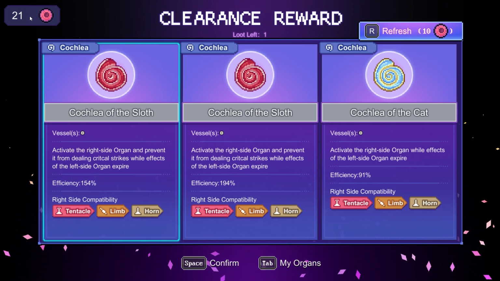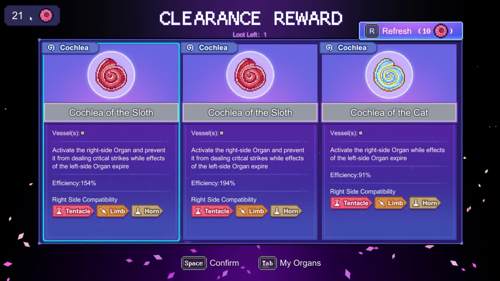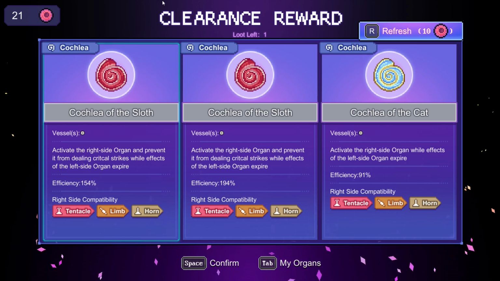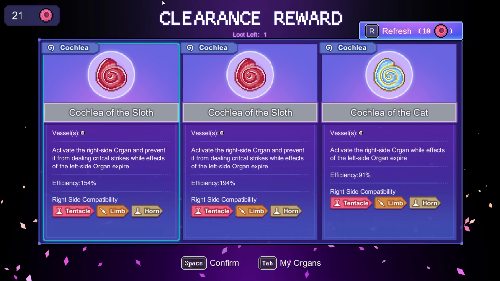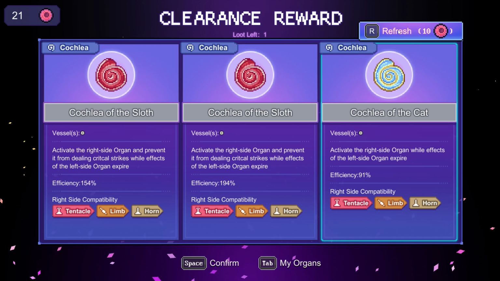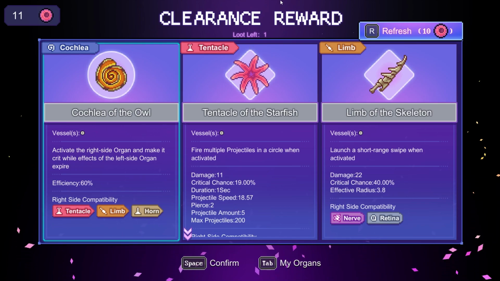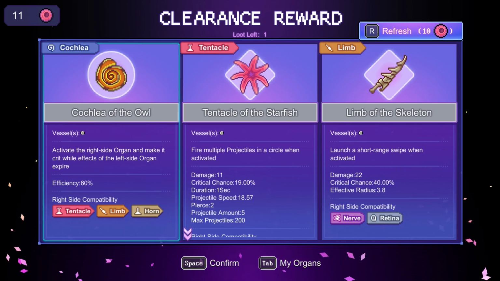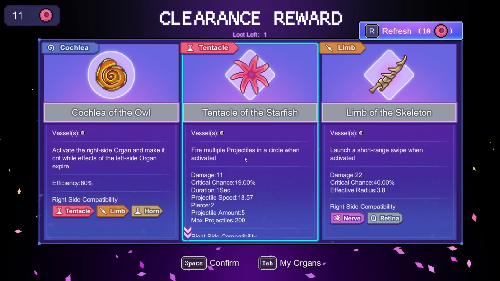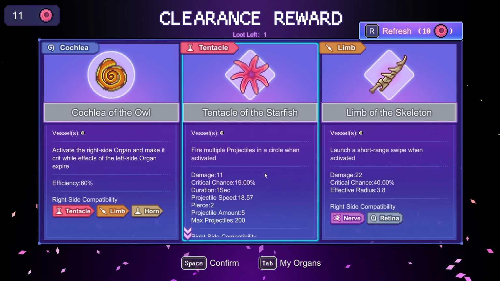Okay, so here we have to go ahead and pick up an organ. Ooh, okay. These are probably not the best organs to actually explain how this game goes. I don't think we should be spending our cells on a refresh here, but I'm gonna go ahead and re-roll because I think these are really poor early options that don't really make much sense for us. Okay, so what we've got here is a few things. I'm just gonna pick something. Fires multiple projectiles in a circle when activated. That sounds neat. We're gonna pick up that.